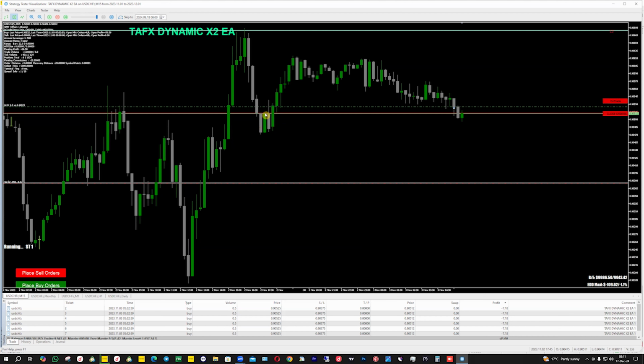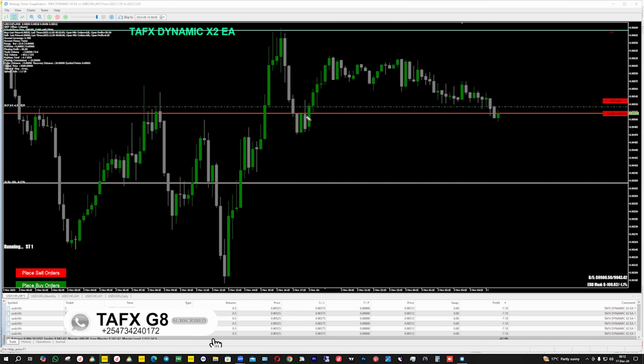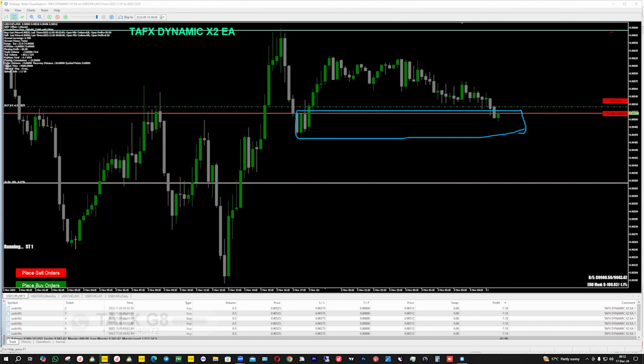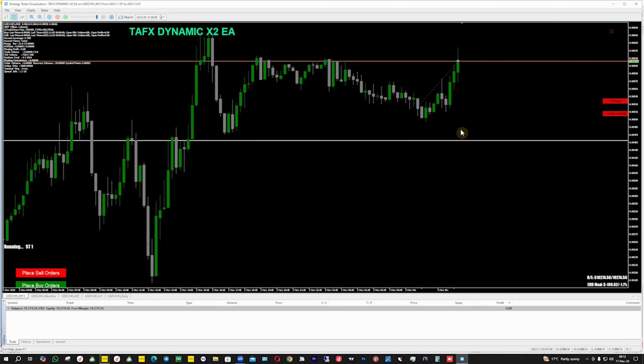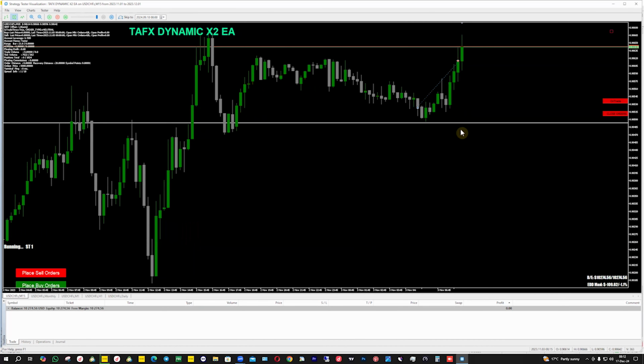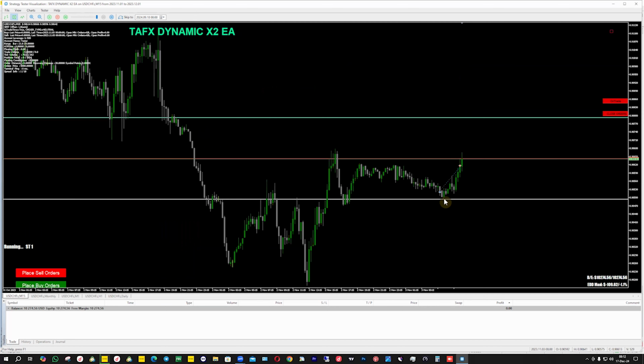So we are not after that, but I just wanted you to mark this because you are experienced with order blocks. You can be able to see that here we have a good order block at this point, and this is why we have a good buy. All right, so it is the work of the system, whether manual or the EA, to give you the signal or to exit from the market after the buy. So let's wait and see. You can see it has already taken the profit. Why the profit that early?